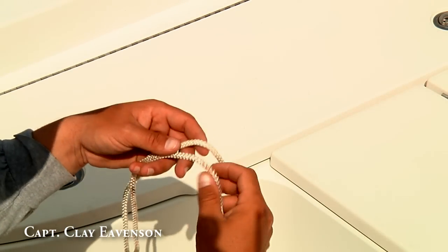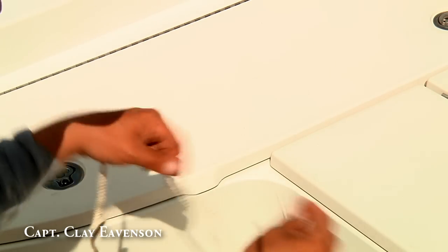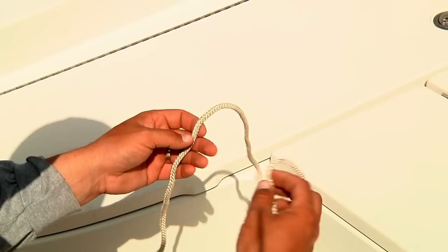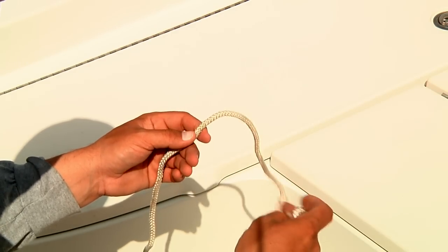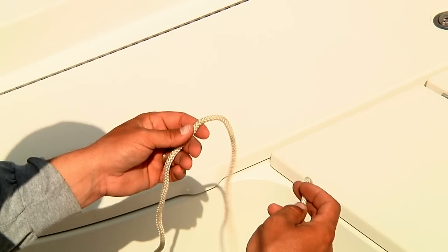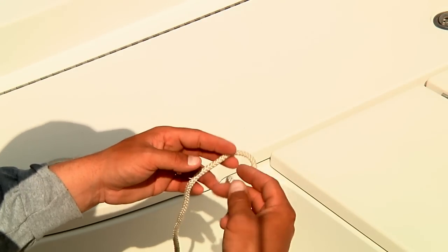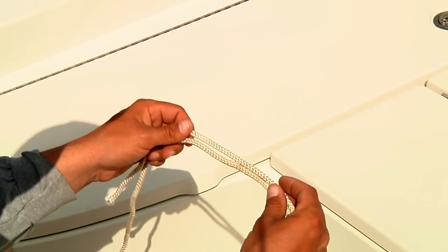Check this out. I want to show you guys a pretty common knot, but in case you don't know, we'll show you how to do it. When you've got a main line and you're going to use a leader material that's heavier than the main line, or even if it's the same weight — say you're using a light mono to a heavy leader material, or a braided super line to a clear leader material — you need a way to attach those together and have a slim, strong knot.